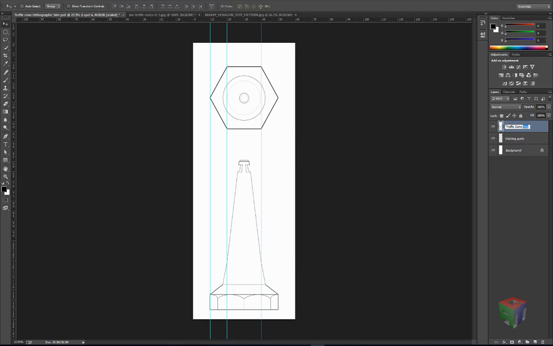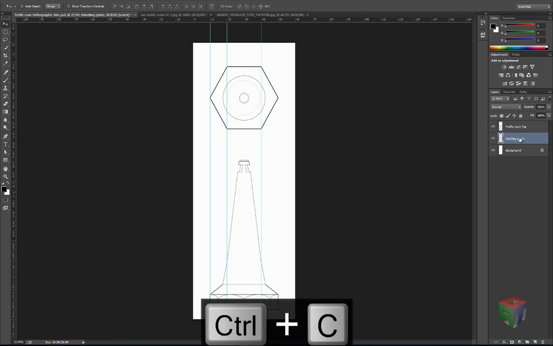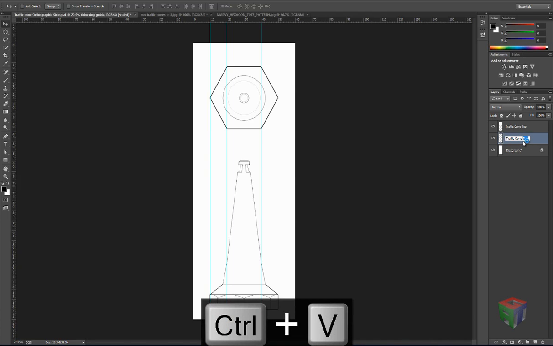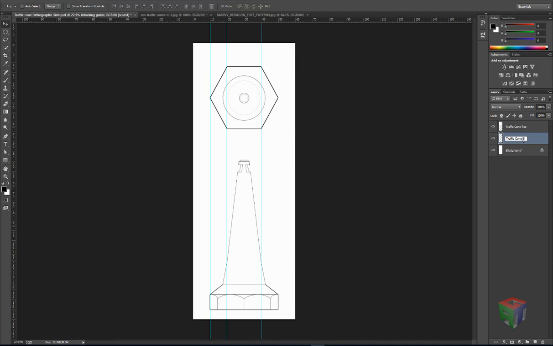Just select that. Paste this in. Traffic cone side. Okay, so we have our two separate images. We've got this one and we have this one. Now we can save these out as our own separate images.